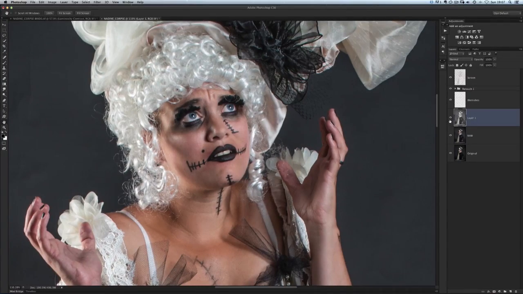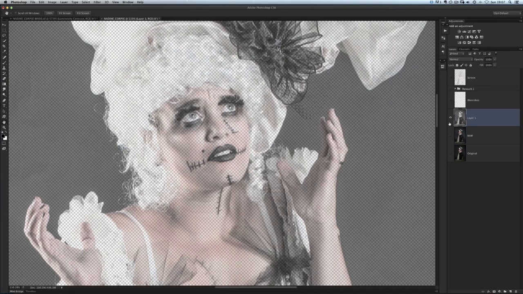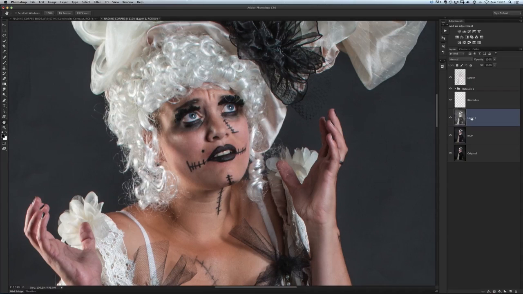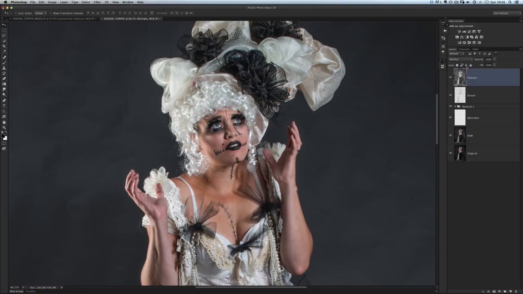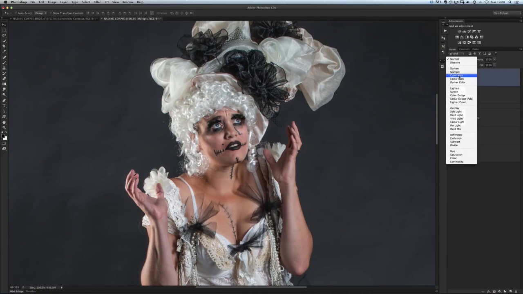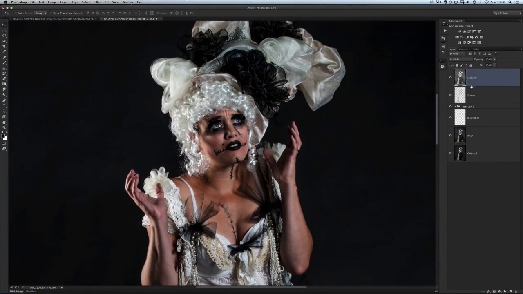If I turn everything else off, you'll see now that we've got the darker parts of it selected. I'm going to change the name of that now to Multiply. Now there's a reason I'm calling these names, which you'll recognise as being blend modes. Let's just drag this to the top of the layer stack as well. And here's what we're going to do. We're going to change the blend mode of the Multiply layer to multiply, and you'll see it darkens everything. Click on the Screen layer and we'll change that one to screen. So all the brighter parts get brightened. Now I want the brighter part to be the dominant area of the picture that really stands out.